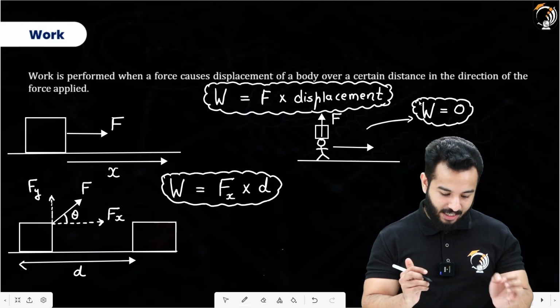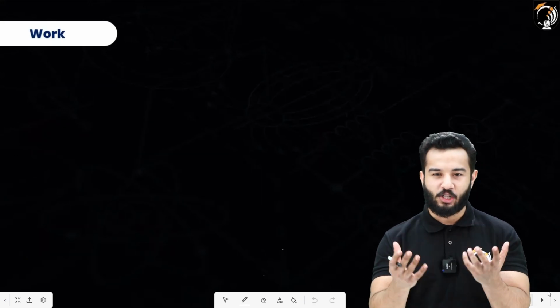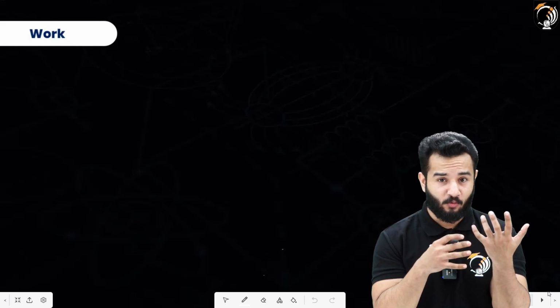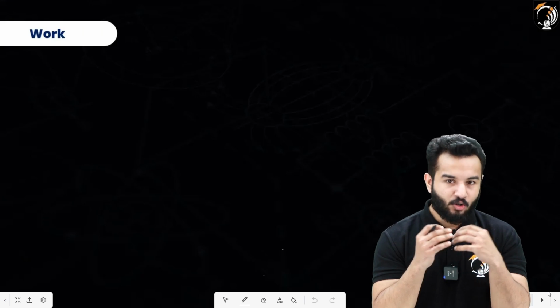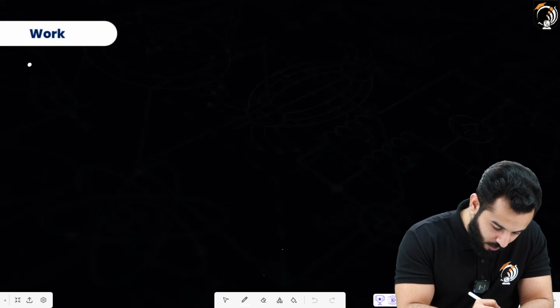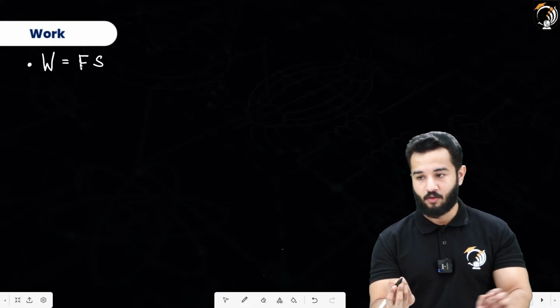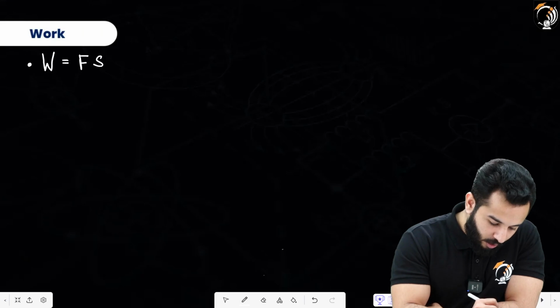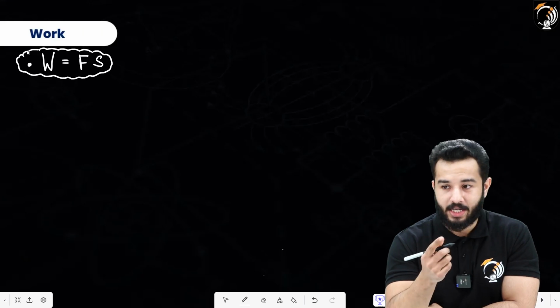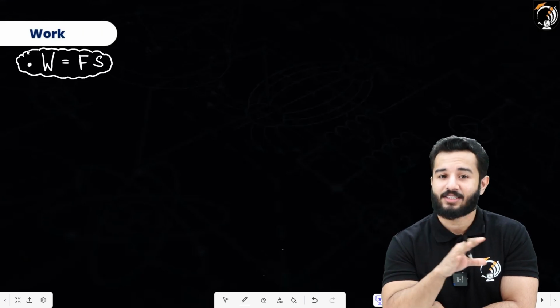Having said all of these things, now let's also talk about some of the units, and we are going to also talk about whether work is a scalar quantity or vector quantity, right? So before this, let's suppose now we know what the formula of work is. So work is written as force times displacement, and displacement must be in the direction of force, right? Whenever we talk about a formula something like this, usually we used to say that force is a vector quantity, displacement is a vector quantity, so definitely work is also going to be a vector quantity. But that's not the case.